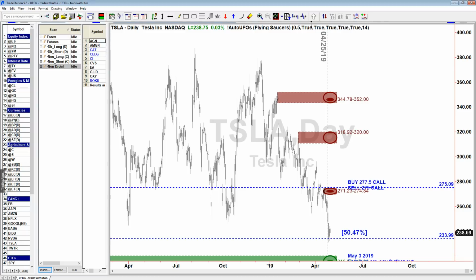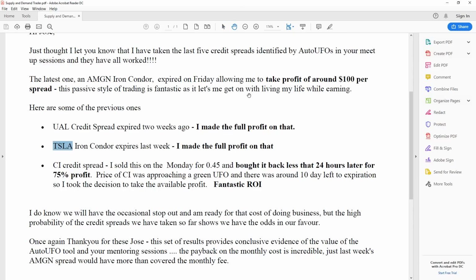But in any case, I wanted to show you that on one hand, this is the product of the work well done. So again, one more time, congratulations. And this is teamwork, so I'm expecting all of you to be ready to execute those trades. And if you don't feel comfortable, please use a paper money account. But at the same time, let's work together on this so you can develop your skill. You give yourself the opportunity, right? While on the other hand, I will say that even though in this case we have a fantastic email with fantastic results where all the trades are profitable, well, it's not always like that, okay? And sometimes we'll take losses.